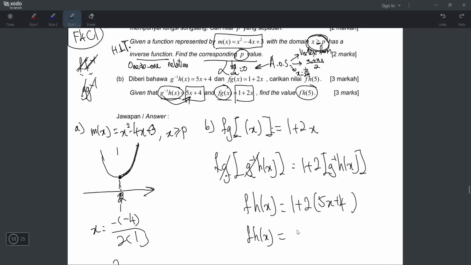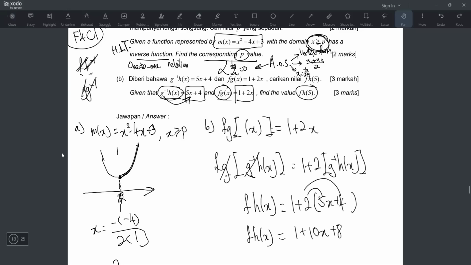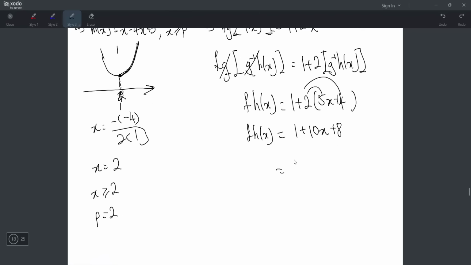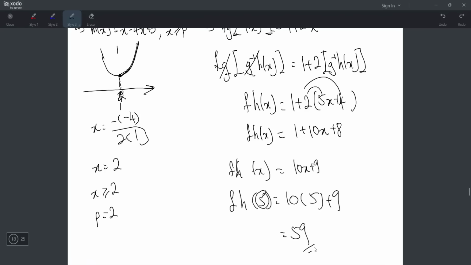So your FHX answer is 1 plus, okay, the 2 times 5 is 10x, 2 times 4 is 8. Okay, kena buat darab dulu. Okay, sekarang baru tambah 1 plus 8 is 9, so 10x plus 9, that's your FHX. But they want FH5. So now you just sub the x5 lah. So FH5 equals to 10 times x plus 9, and this is 5. Okay, it means you sub the 5 dalam FHX punya x. So the FHX punya x is this x, so just sub the x jadi 5, so it become 59. Okay, ini cara dia. Sudah siap?